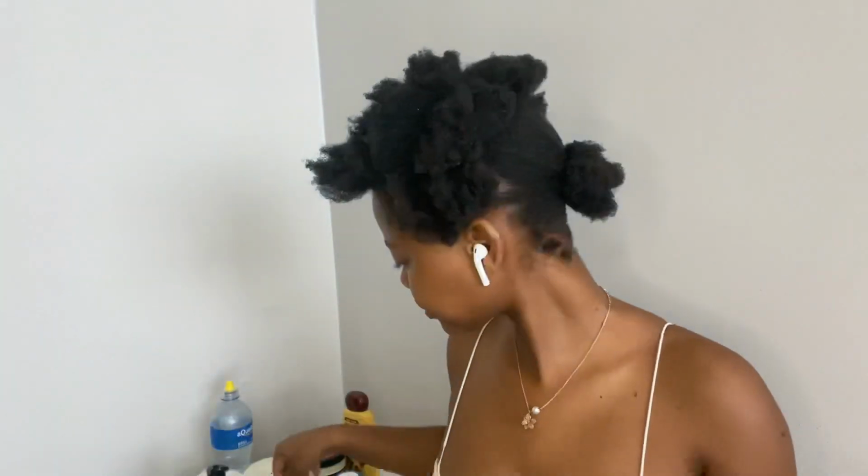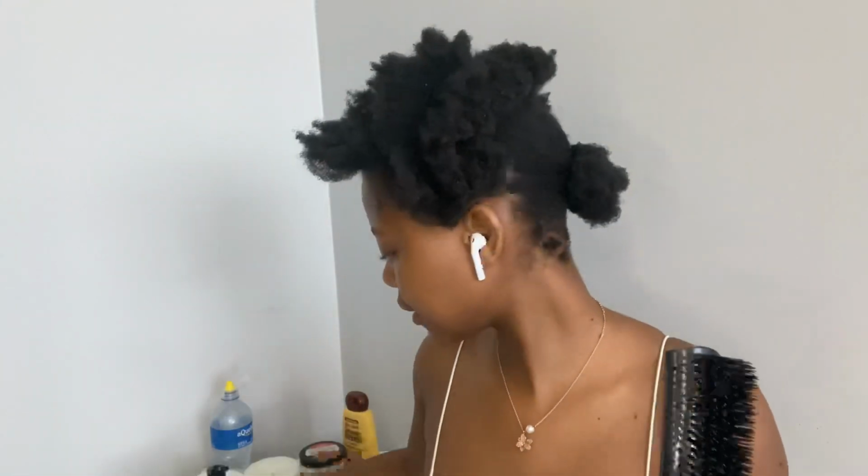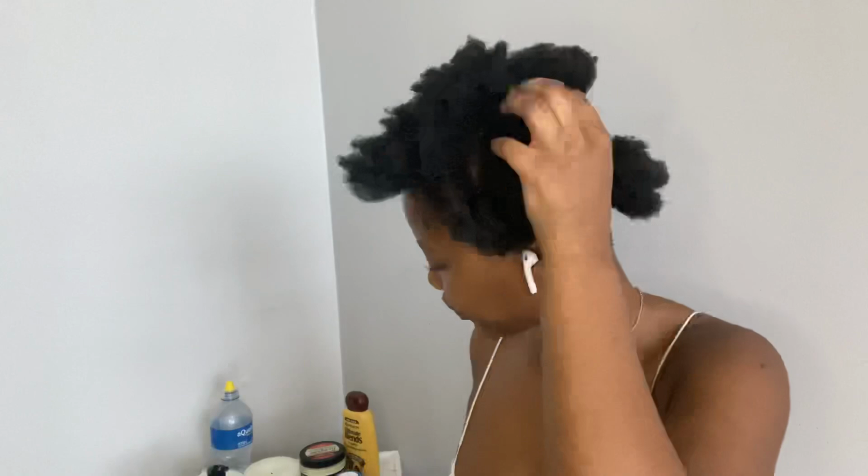And then I have this brush over here, right? I got this brush from Clicks. It was 59.99, if I'm not mistaken. And I've got these clips just to get my hair in one place, just in case my hair doesn't listen. So I also have this afro comb.